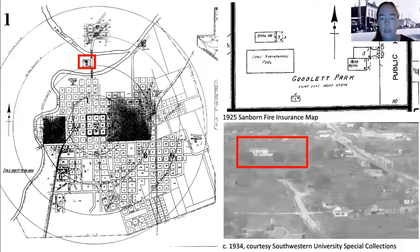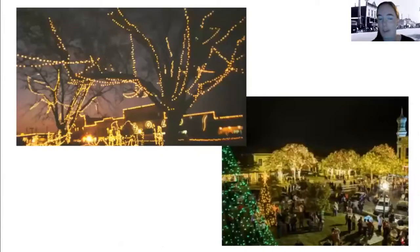One of the things that Ann and I were wondering is there was a pretty significant flood in the 1950s in Georgetown. It came up really high. It did some damage to the bridges that were there at the time. And we think that maybe some of this fell victim to that flood because we believe it would have been underwater during that time. Not totally sure. That's a little bit of conjecture or speculation, but we do know as early as 1925, Georgetown residents could enjoy a swimming pool. And that was kind of an unexpected finding in our research.